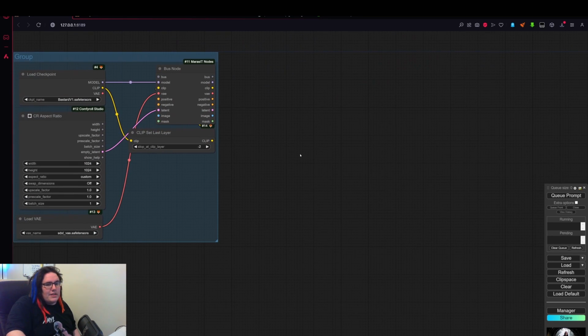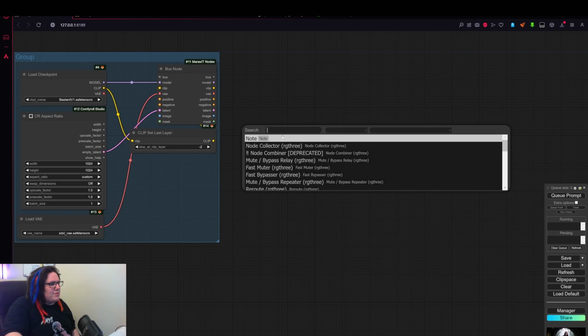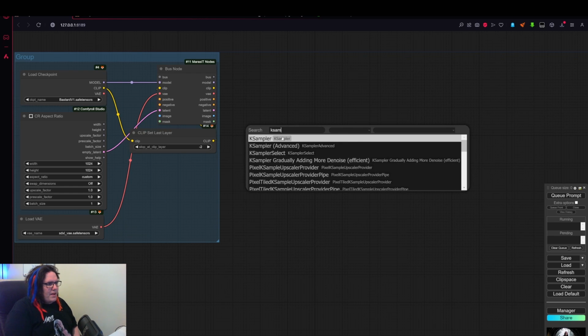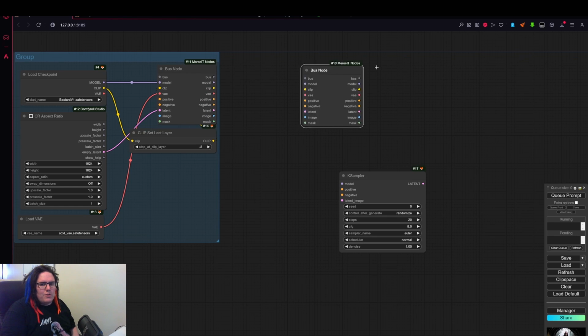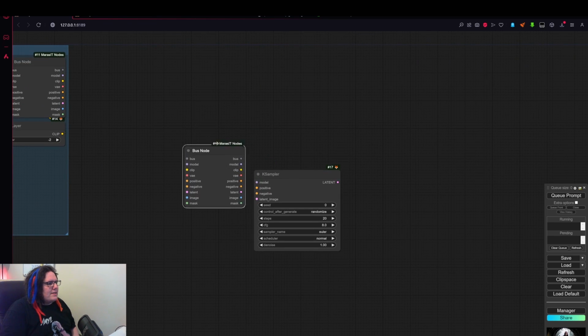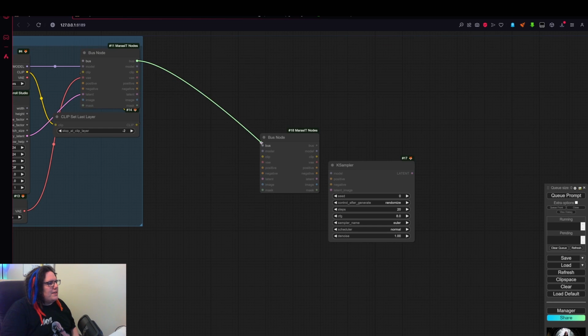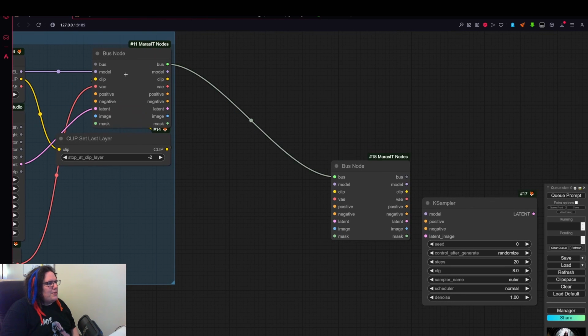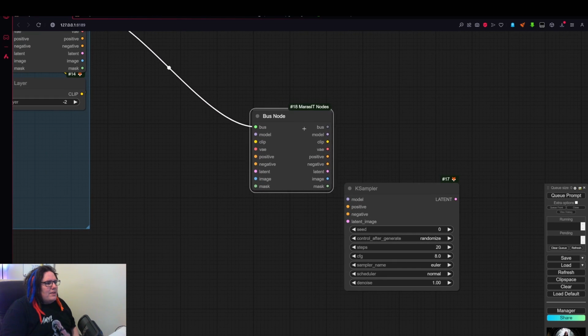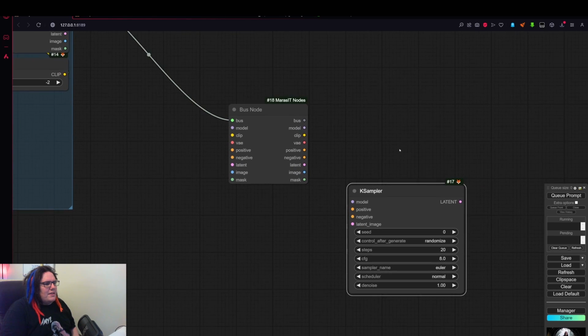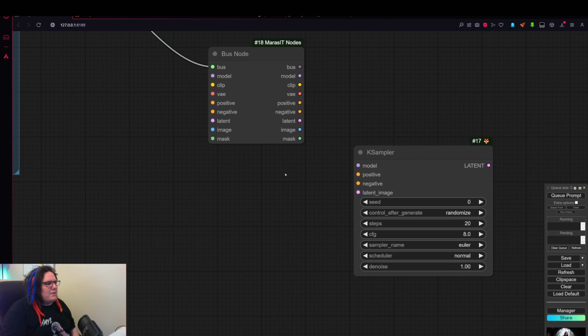We need to make the next component of this kind of workflow, which is we need to build 3 sets of samplers. We're just going to build one and then we'll copy it out and change some settings. So first we need a KSampler. We also need another one of these bus nodes, so I'm just going to hold Alt and drag this out, and I'm going to connect it up. If we connect this line here on a bus node, we don't have to connect all the other ones, so it's a lot quicker. I like to put my bus up in that corner and my KSampler here, which lets me pass stuff that way if I want.